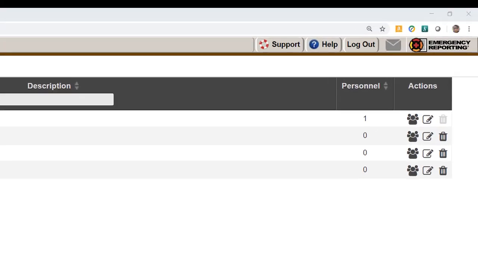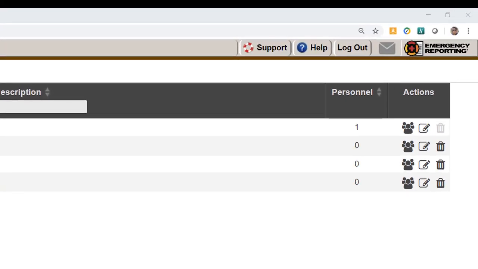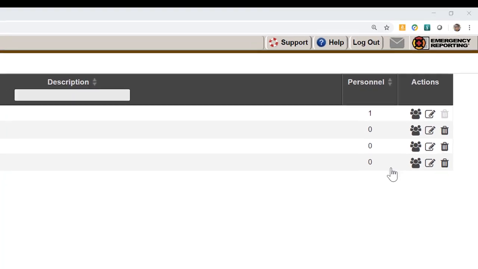The last couple of things we will look at here is the options we have for each role here on the right. The three icons will give you the capabilities to add a person or multiple people to a role, edit the role's access, or delete the role if no one is added to the role. Any role that has someone added to it cannot be deleted until they have been reassigned to another role. The last two icons are pretty straightforward, but the people icon has some pretty cool features. Let's take a look at them.